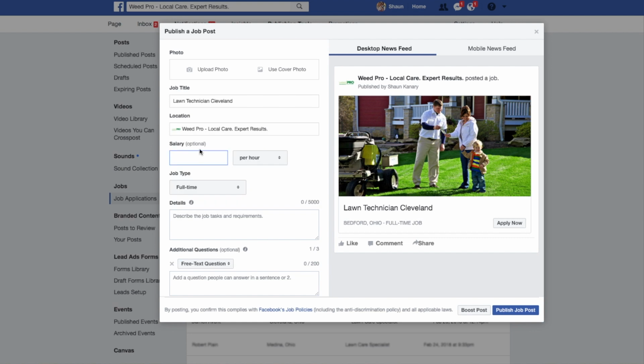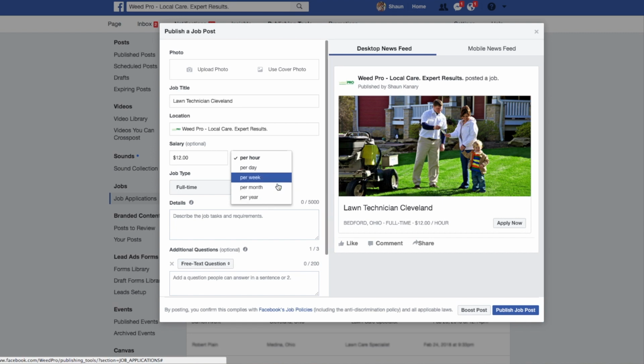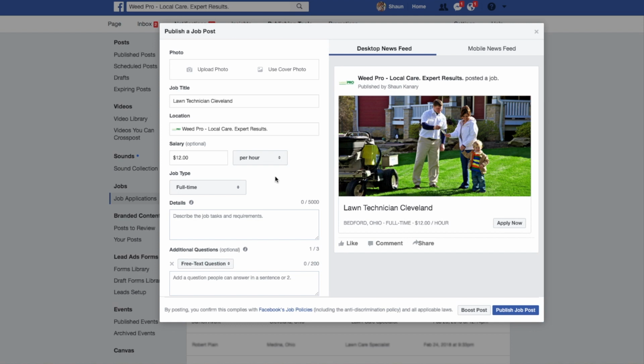Now, an optional thing here, we can even add a salary. So we can put $12 an hour, or $14 or $16. We can even change this to an annual salary, a monthly salary, weekly, and a daily salary if your position requires such designation. And then also we can choose between full-time, part-time, internship, volunteer, or contract.